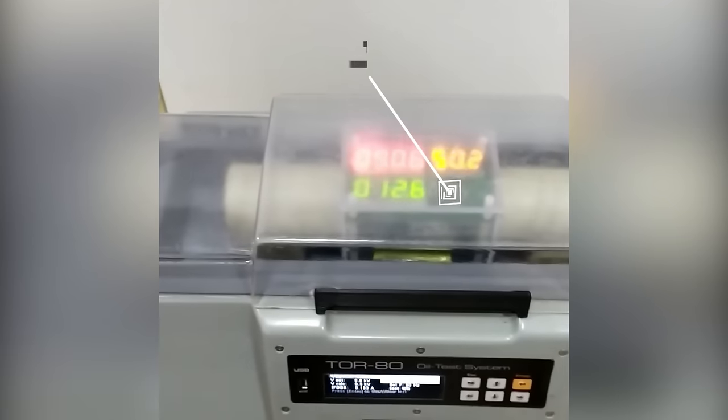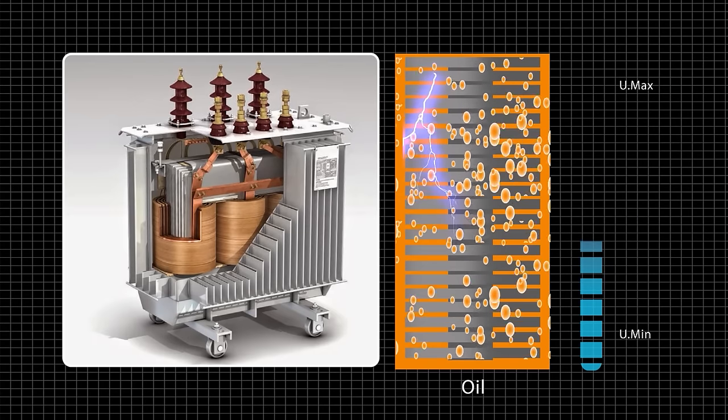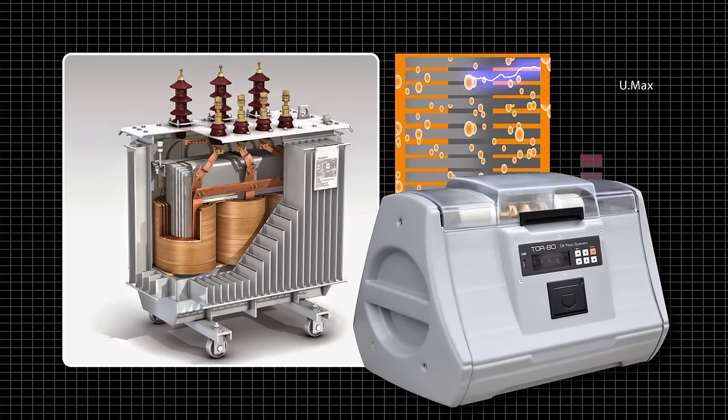Testing oils with GlobeCore's new TOR instrument allows for timely detection of critical breakdown voltage drops and a quick decision to change or clean the oil. With good insulation, your transformer will last a long time.